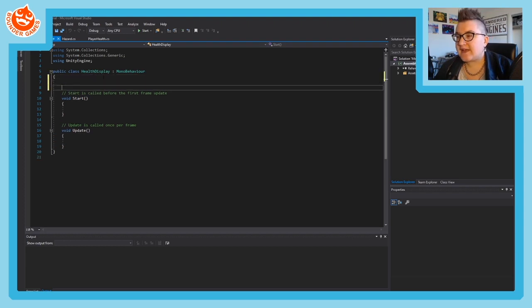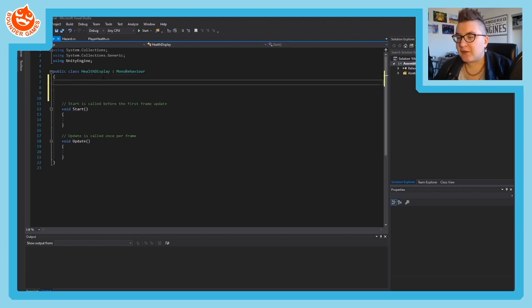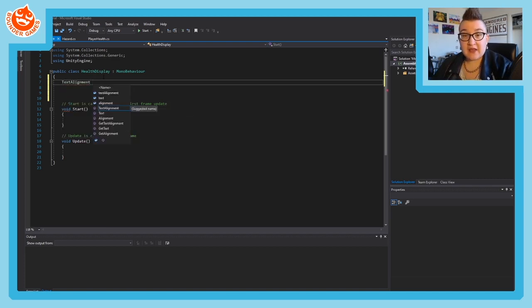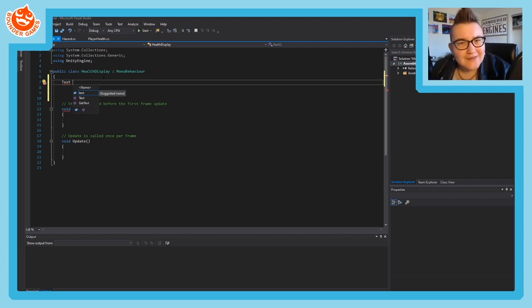So let's go ahead and add some spaces here. And we're going to have a variable called text. And it's going to be a health. Let's call it, now I see here, when I typed in text and then tried to press a space, it's showing that text isn't a recognized variable type.